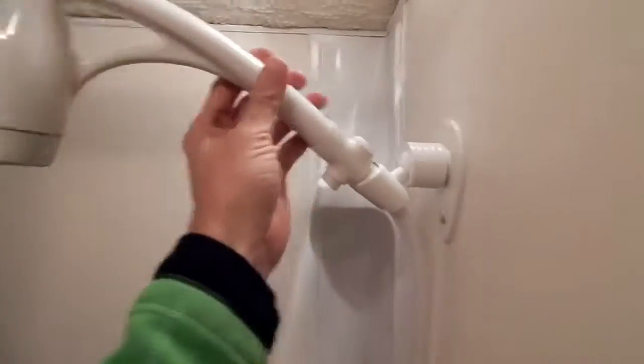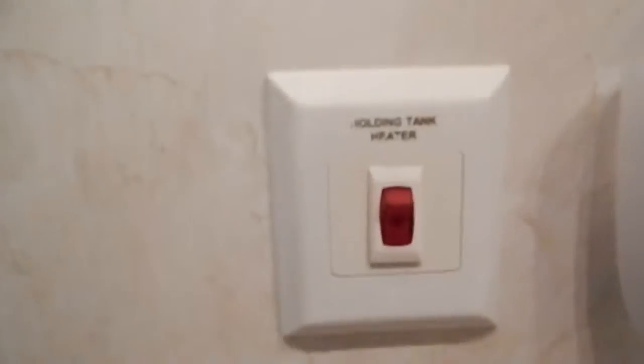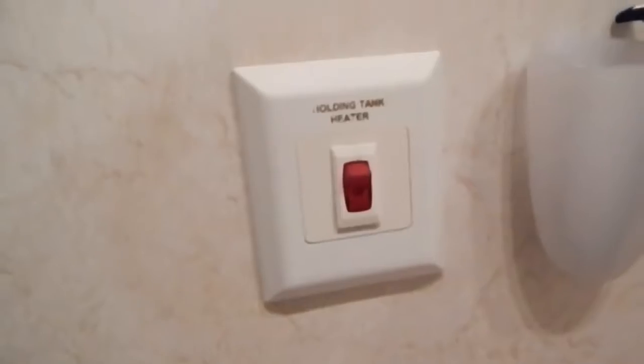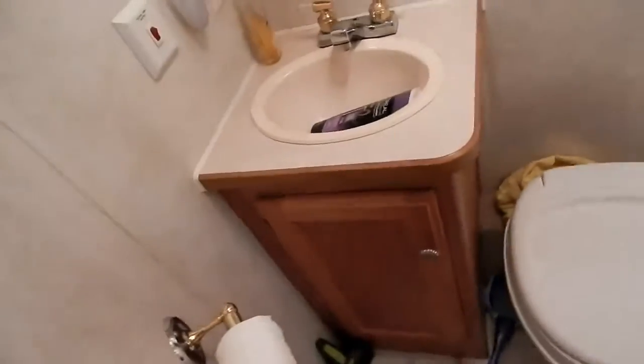Next, the washroom. There are lights here, and there's actually a light in the shower too — it's a standard RV exterior porch light, which makes sense because it's waterproof. The shower skylight is incredible — I've showered here the last few days. The dealer put on a new high-pressure massage showerhead and it is unbelievable. There's a standard flush toilet, a sink, and it even has a holding tank heater for cold climates. Lots of storage under the sink as well — all in all a very nice sized bathroom.